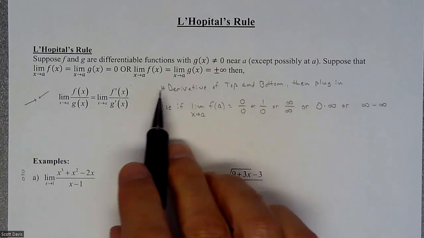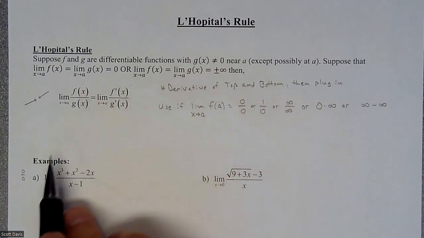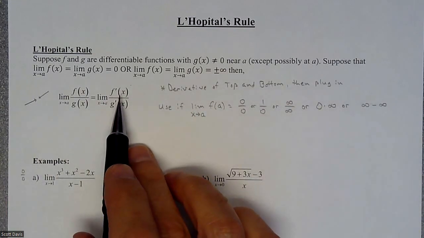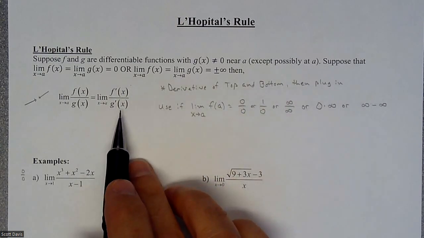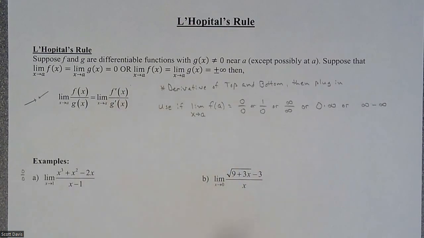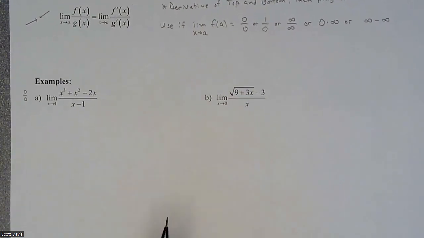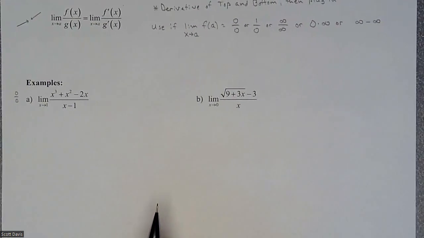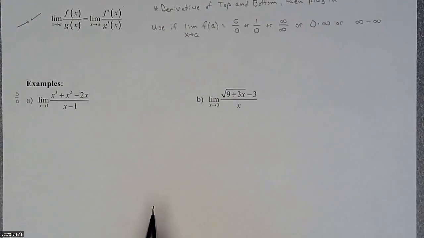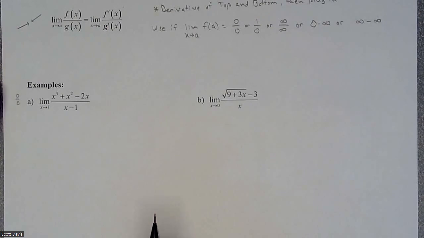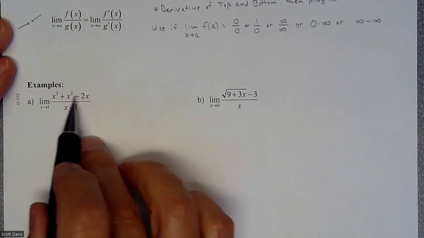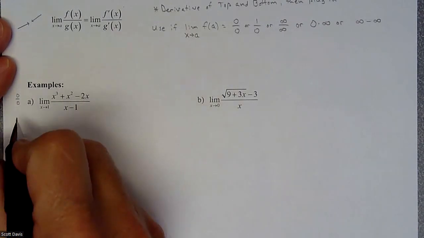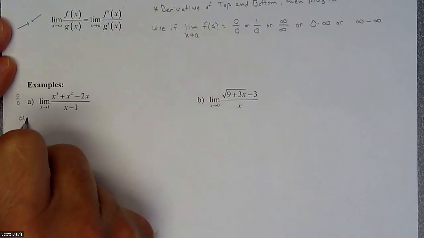L'Hopital's rule says if we find we're in one of these situations, we're just going to take the derivative of the top, the derivative of the bottom, and then essentially start over. And we're going to end up getting the exact same thing. So I'm going to show that on this first example: here's how we would have done it before, and then we'll do the new method and see if it's a little bit more efficient. If we have this, we would have factored the top. So here's how we would have done it the old way.